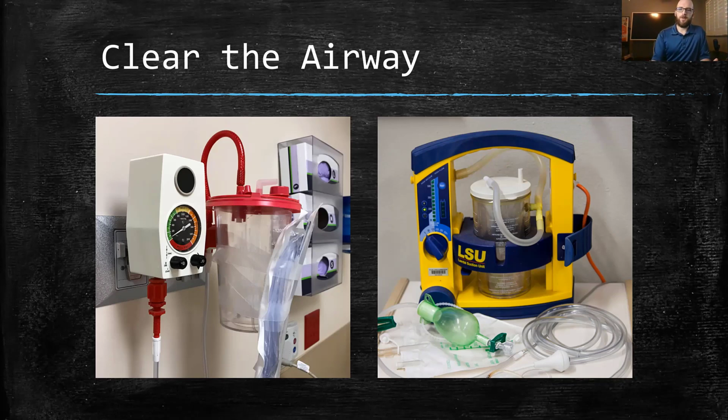One of the little textbook questions, kind of Jeopardy question, gee whiz information, is they will tell you in your books that the suction canisters need to be able to suction with at least more than 300. And on the pressure side, that mmHg is millimeters of mercury. It's one of the ways that they measure pressure. So suction canisters need to suction with enough pressure of more than 300. Pure, random Jeopardy question there for you today.